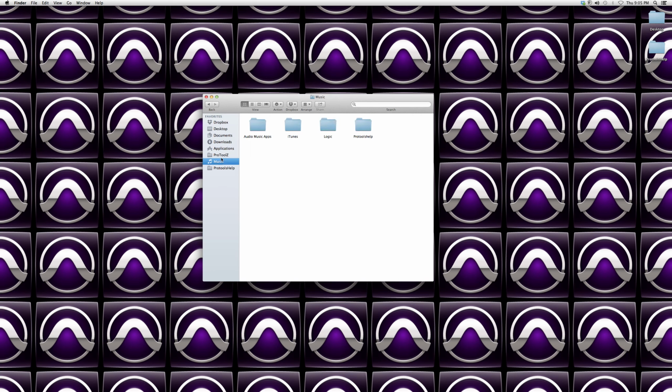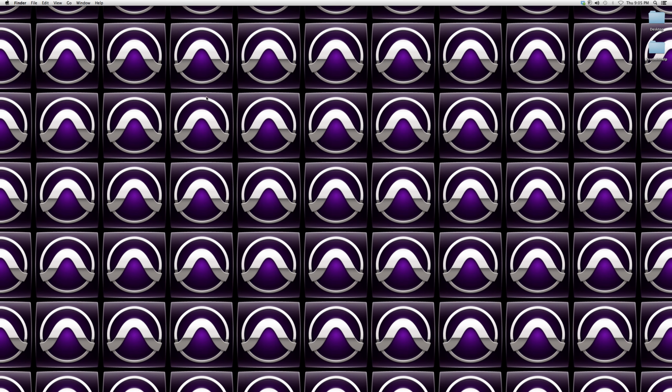If you go into the actual folder for any of your sessions, you're going to see something that looks like this that says Session File Backups, and it's going to have all your backups in it. And you just go through it and find the actual folder or track that you deleted. This is really, really helpful, and it's going to help you guys out in the future. Now you guys know how to retrieve deleted files.